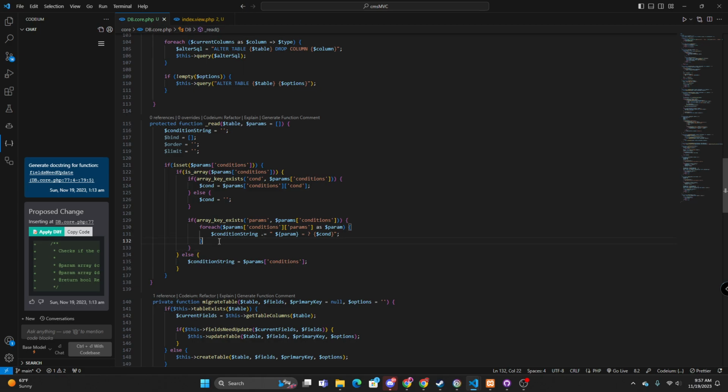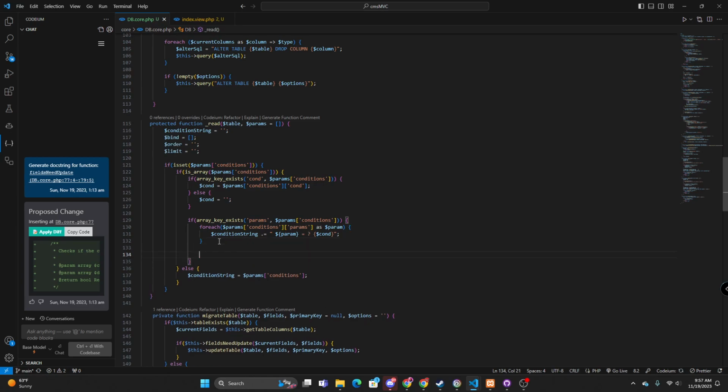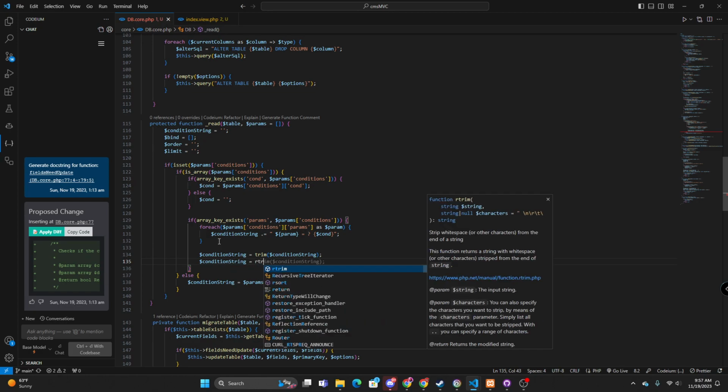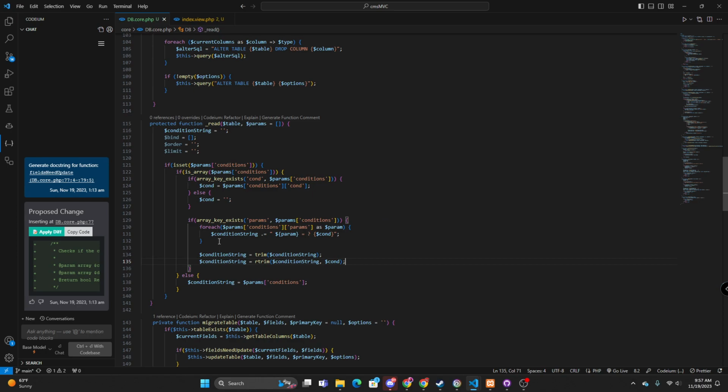So next we need to set $condition string equal to a trim of the condition string, and then we're going to do the same thing with rtrim of the condition string, which, let's see, and it would actually need to look something like equal question mark.